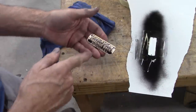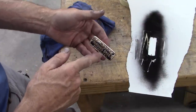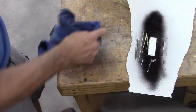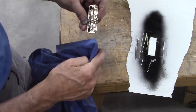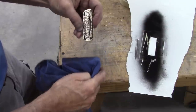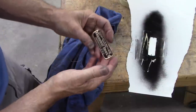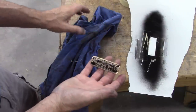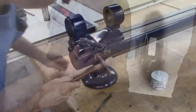Now I'll let that dry, and then I'll coat it with some satin clear finish and/or semi-gloss, can't remember what it is. It's like a clear acrylic, and it will make that brass stay shiny for a long time and kind of protect that black a little bit.